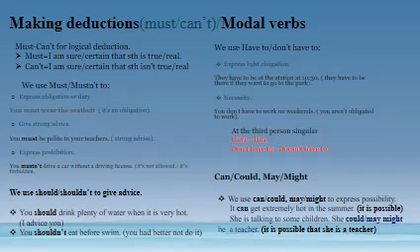Can, could, may, and might. We use can, could, may, or might to express possibility. It can get extremely hot in the summer. It is possible, so this one, it is possible that in the summer it may be very hot. And she's talking to some children. She could or she might be a teacher. It is possible she is a teacher as she's talking to some children.